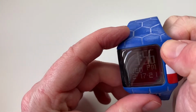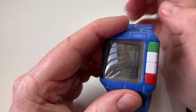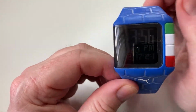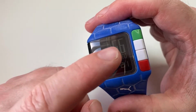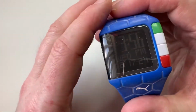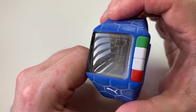If I can just see if I can get that light going. When you get the light working, no, it's not very bright at all. It is just a very dim display, and it's such a shame, because if it had an LCD that was either a reversal of what this LCD is, or just something a lot brighter, a lot bigger, or a bit more in your face than this, then it'd be a great little watch.